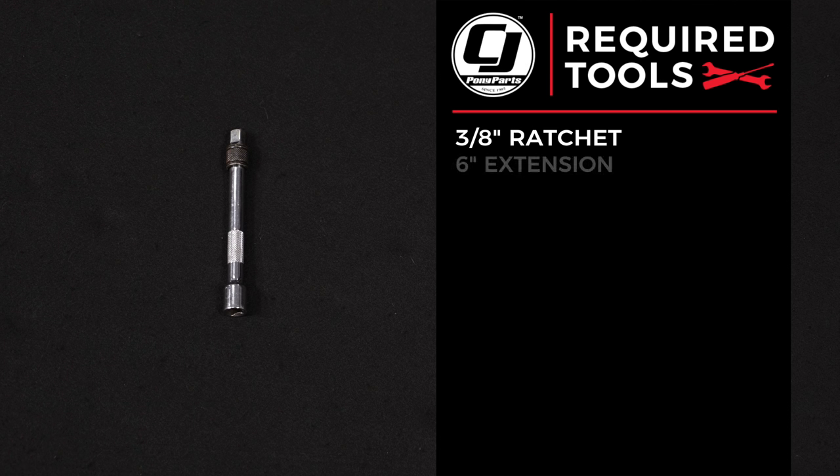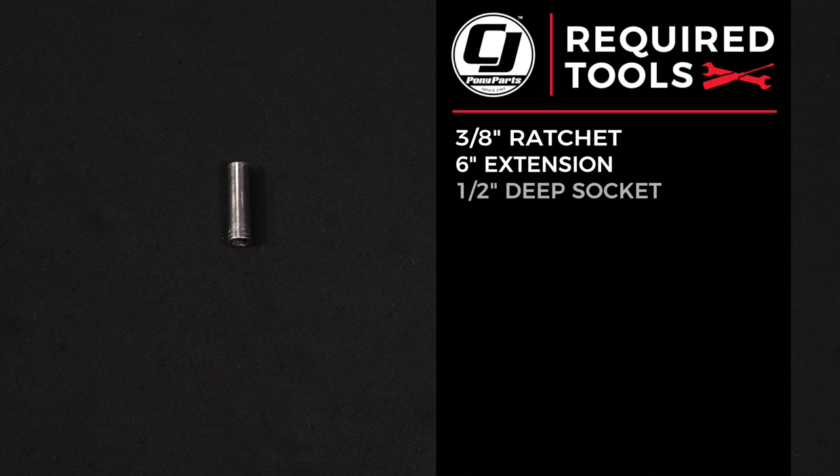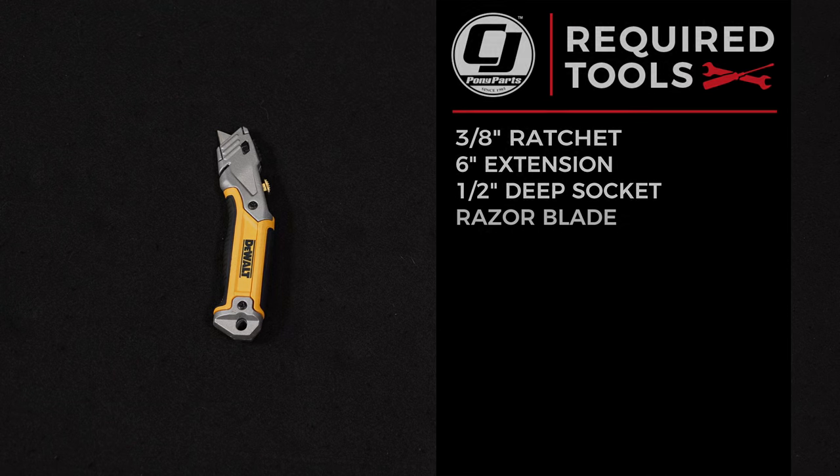For this installation, we need a 3/8 ratchet, 6-inch extension, 1/2-inch deep socket, and a razor blade.